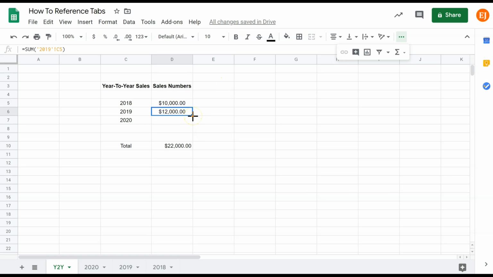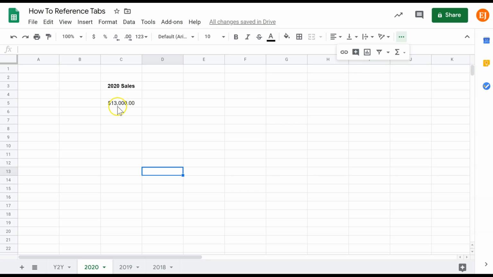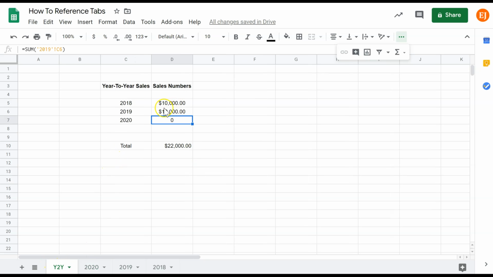You can also do it as a pull down menu, but you can see that the sum function is not working correctly because it assumes it's going to be the next cell, so we're going to have to correct it. First we want to see what the data is. Okay, so we know it's going to be referenced as C5, and then we go back and say, all right, it's C6, there's no data there in 2019, so you can do it this way and this way, and then hit enter.